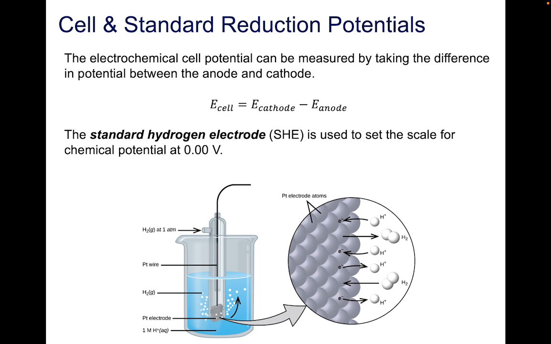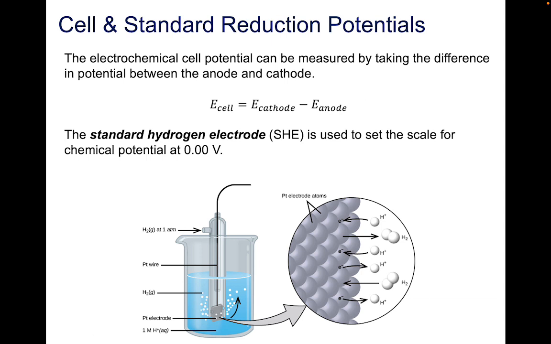Okay? So all of this has been basically measured. We've measured different types of redox reactions, and we have tables. There's a table that I'll talk about here in a moment, but we should be able to calculate the potential, so that's what E cell is, of any electrochemical cell by taking the reduction potential of the cathode and subtracting the reduction potential of the anode.